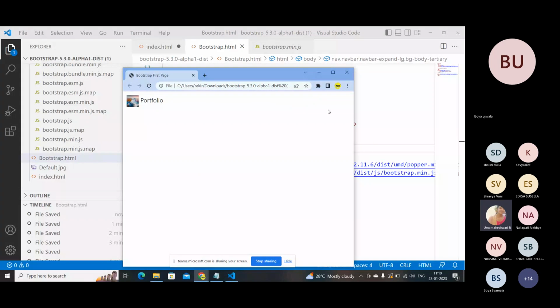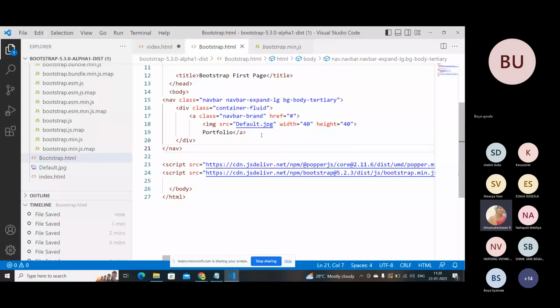And now I'm going to set the horizontal navbar. Okay, so how can we set this? Also I'm going to add a button here. If you want, you can add a button.